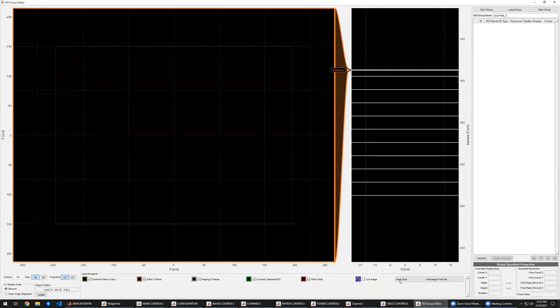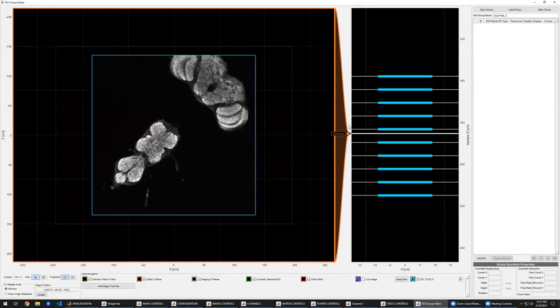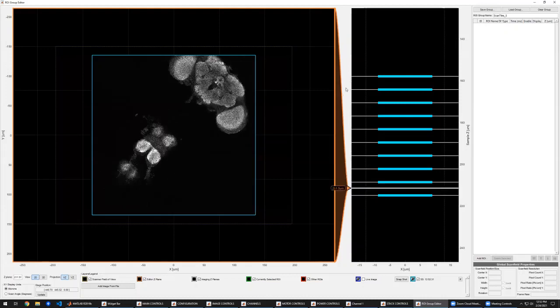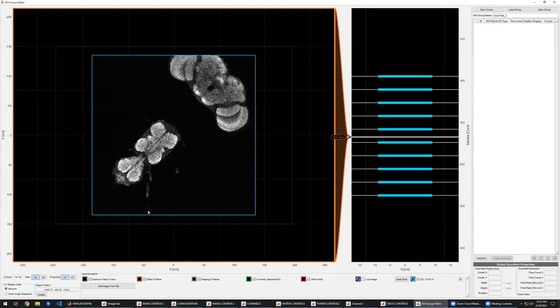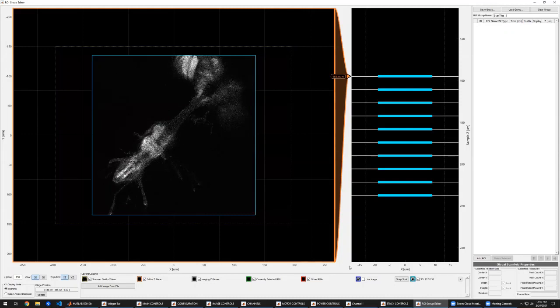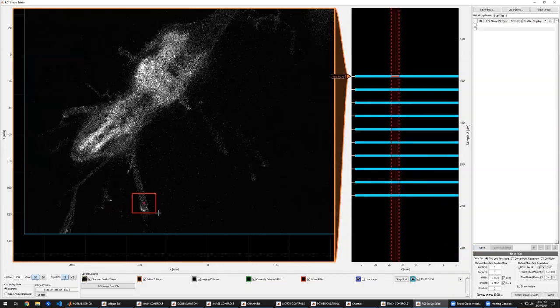And within this interface, I can grab a snapshot so I have some context of what I have within my field of view and use that context to draw my ROIs with. And in this interface, I can traverse this projection view to see what I can image throughout the depth of the sample. So let's maybe focus on a small region right here. I can add a new ROI, and say I'm interested in this little area here.